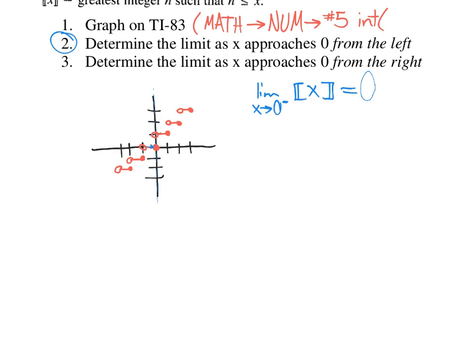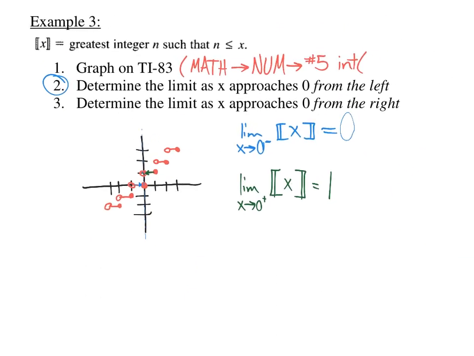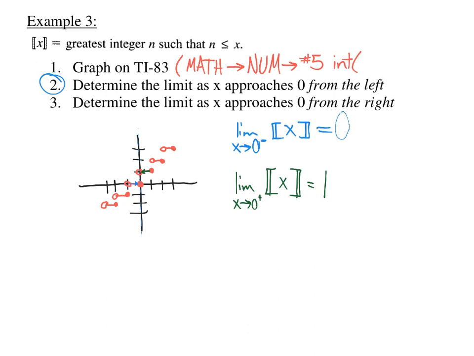Now, the limit as x approaches 0 from the right. It's 1, that's right, Terry. As we approach from the right, we're approaching 0 from the right, it's approaching 1. Even though it doesn't equal that at 0, it's approaching 1 as x approaches 0. So here you have a different left-hand and right-hand limit. So there's another example of a case where we can use this.